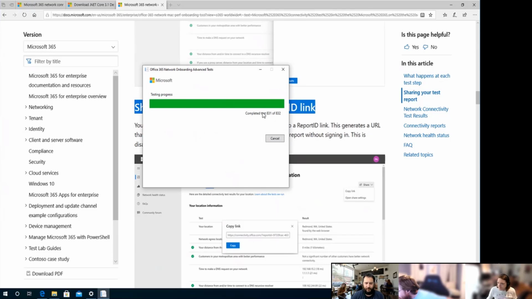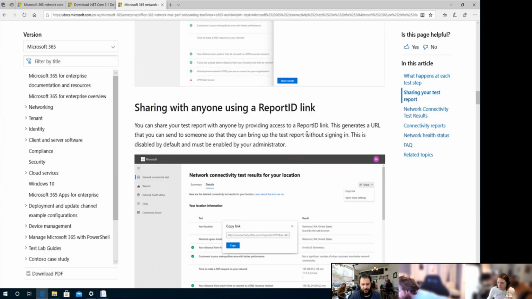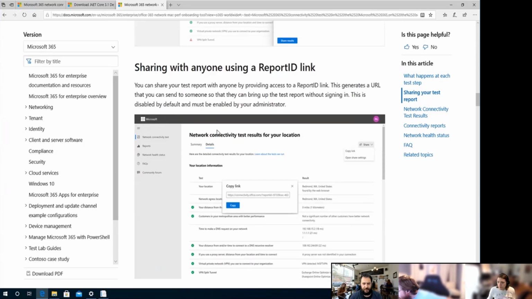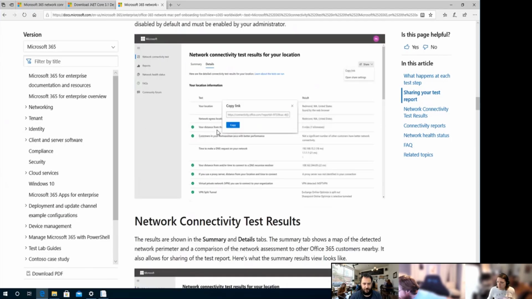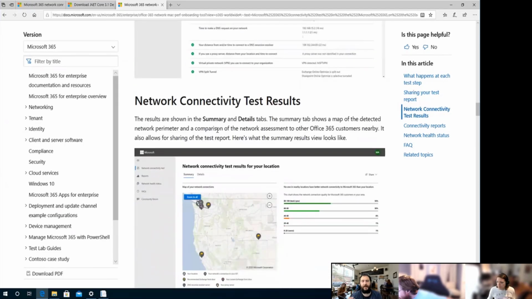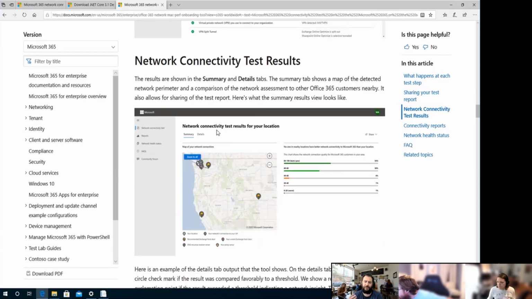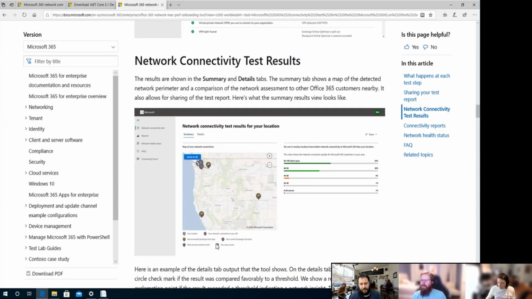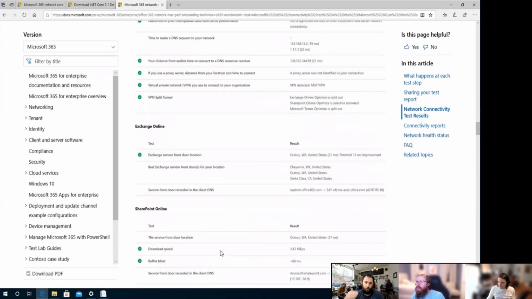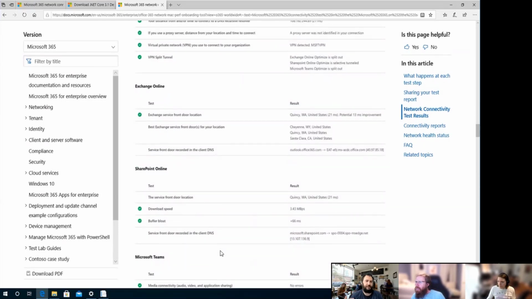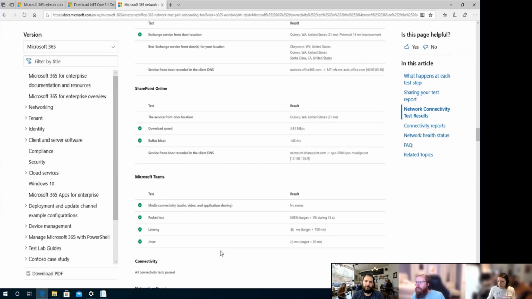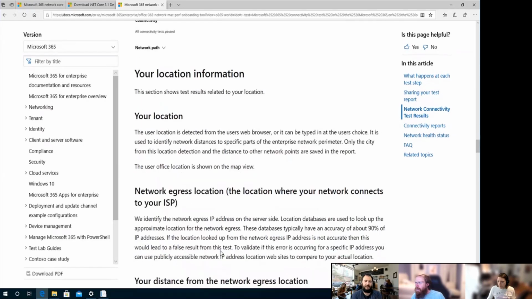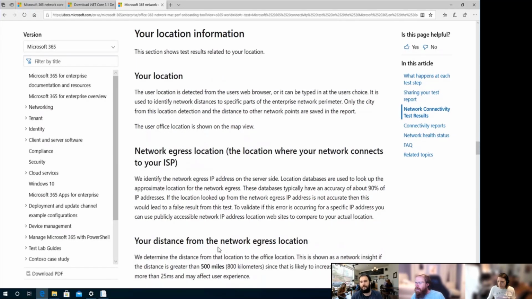So if we go back to the docs just quickly, Ben, probably the cool stuff I want to point out is just after where we talk about the report and sharing the link, it talks about the results and the information that you can use them for. And that's probably the most important part: after the next image, it steps through all of the data points you're going to see. So if you keep scrolling down a little bit, this is where it steps through what that means. Yeah, it explains what it means.